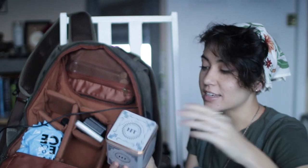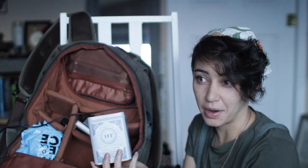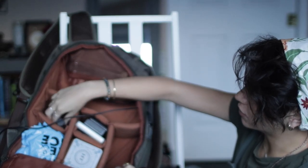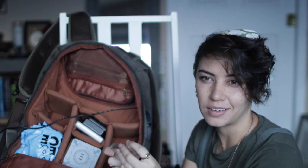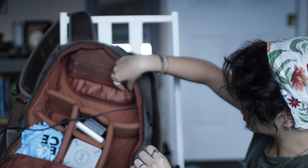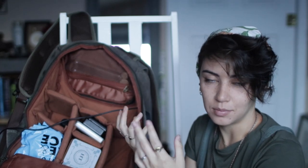I also have this tea canister — it used to have tea in it but now it's just empty. If you want to bring jars or something, I prefer not to bring glass in case it breaks. To counteract that, I also have little test tubes and a small bottle, maybe from hot sauce, in case I want to collect water. It's pretty rare that I do — I only collect things if I really need them for a spell. But I have these test tubes in case I find any insects that have passed away in good condition, as I like to pin them. The tin is for something larger like a butterfly.